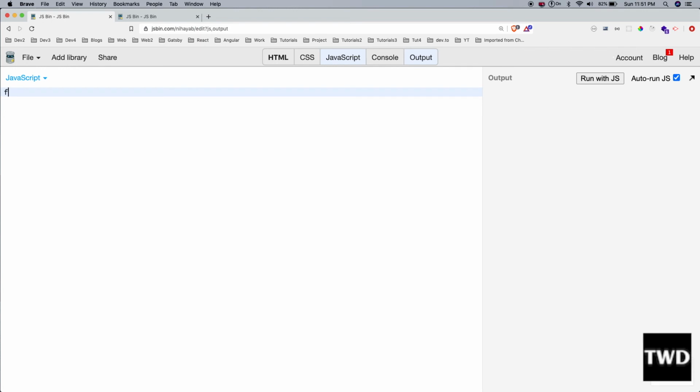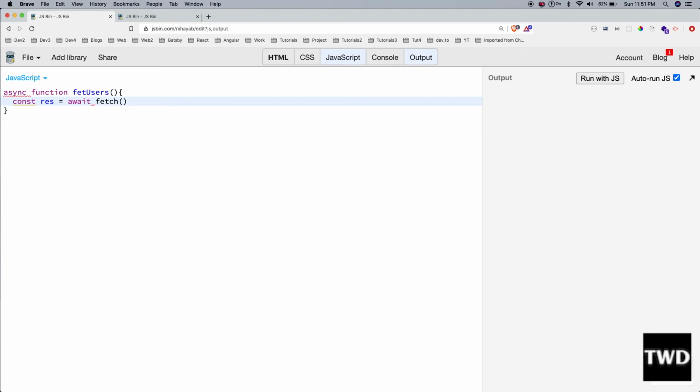So let me have a function fetchUsers, and we are going to make it async because this is an async example. And what we are going to do is await. With the fetch API, we can directly call any API endpoint.